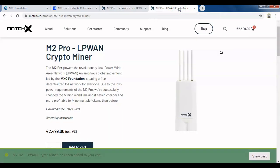People say that you typically mine between 10 to 14 US dollars worth of MXC tokens daily, right? So I want you to bear that in mind. So it's between 10 and 14 US dollars. So it always fluctuates. Why it fluctuates, we don't know. What it depends on, we don't know. So it's all left unanswered.